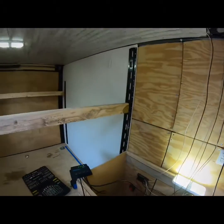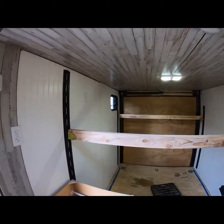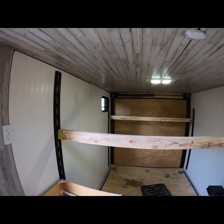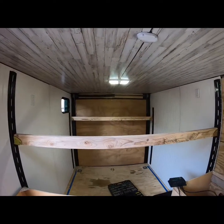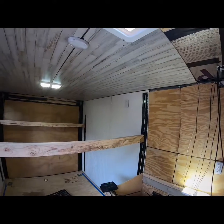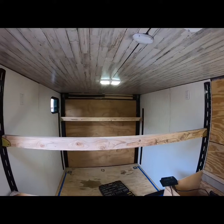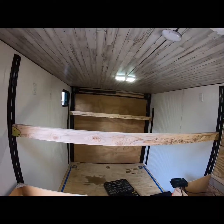But so far this is where we're at. The garage bed area is mainly finished except for some trim. Lights are up, outlets are in. That one's kind of goofy, but I'm not a professional at this, so this is as good as we've got for the moment. Check back later.